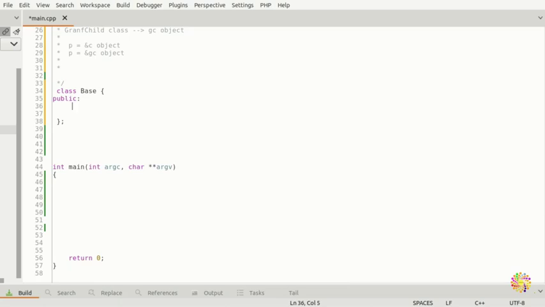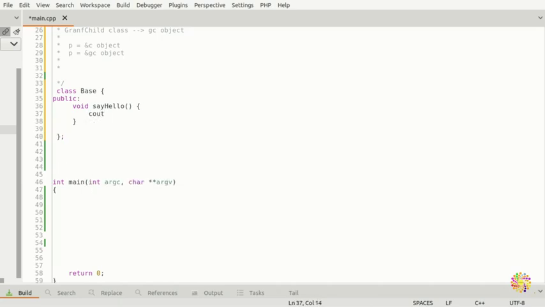The first one, you can print anything you like. You can say void print, or void say hello. I'm going to put a void say hello, and I'm going to make it a function. Okay, now I have a function.